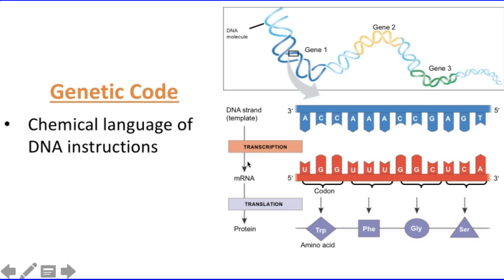Then from the messenger RNA, we translate this code, this actual codon, into a protein, basically an amino acid. Amino acid, amino acid, amino acid. And these amino acids are connected by a peptide bond right here. An entire sequence of amino acids is what creates a protein, which is our final product.